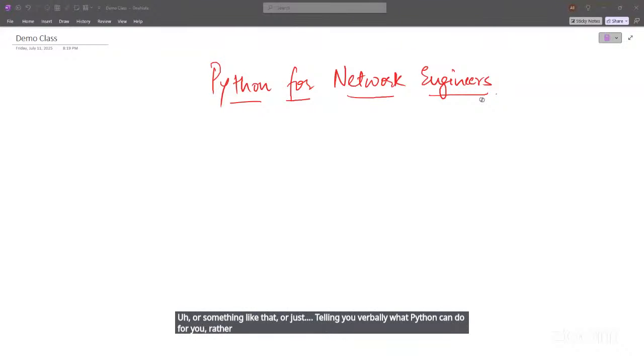Rather, we are finding out a use case and trying to build that use case within the demo class.